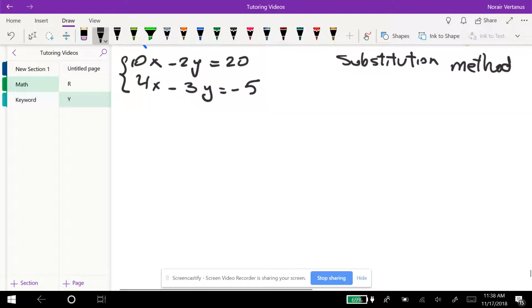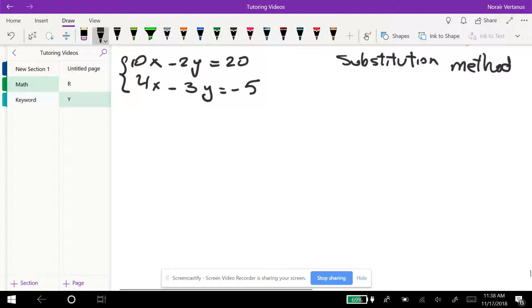All right, so right now I have a question that I'm helping a student with. It's a simultaneous system of equations, and I want to use the substitution method. The problem with this question is that you end up having fractions at the end, and almost all of the students don't like to deal with fractions. But the more you deal with fractions, the better they're going to become.